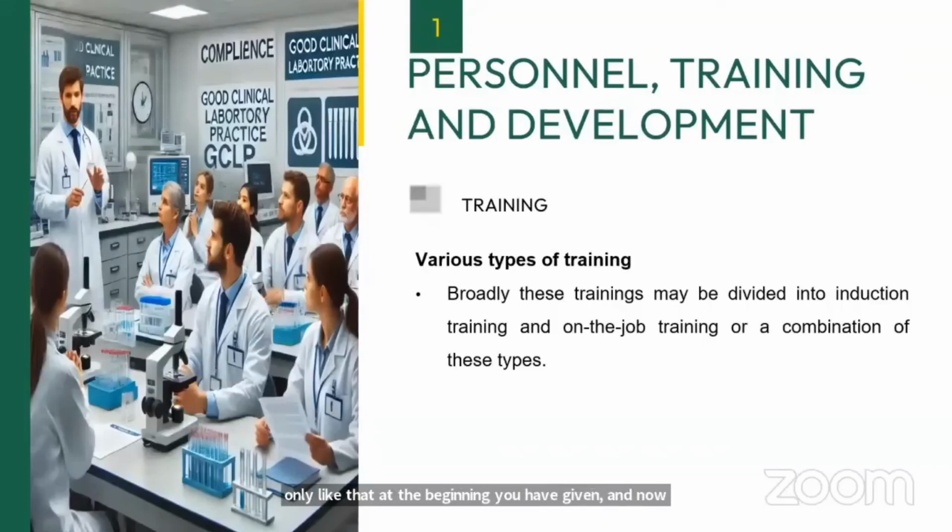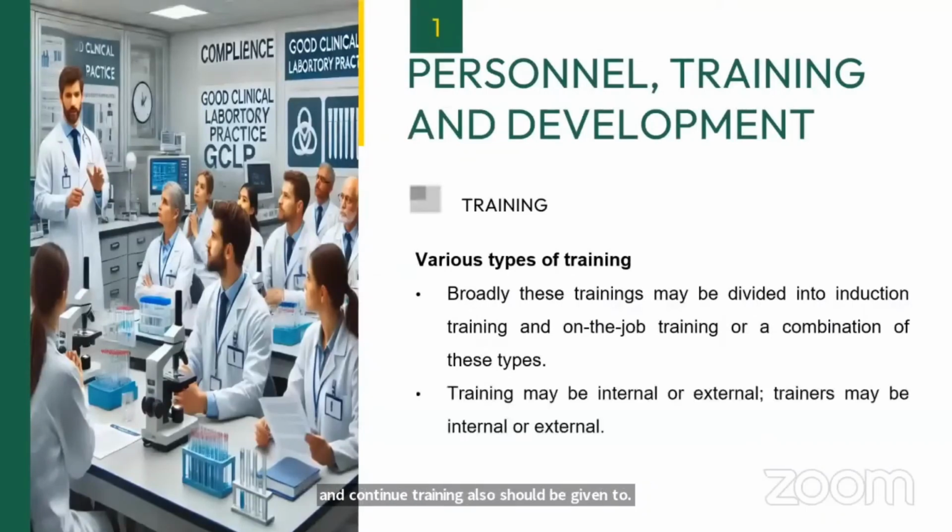So it should be on-the-job training, and a combination of both types of training should be used. They should be given training in the initial period as well as on the job, and continuous training should also be given to personnel working in the laboratory. Now, training may be internal or external. Trainers may be internal or external.